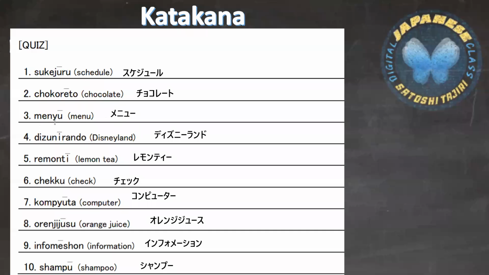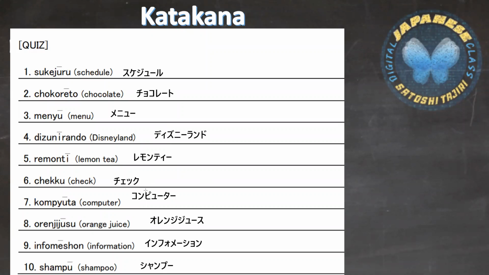So once we're using the contracted sound, make sure that the first character is big and the second one is small. So like in this here, this one is big and the other one is small. So they don't have the same size. Same thing here, okay? We have a big one and this one, our e, is a small already. So it becomes di, okay?